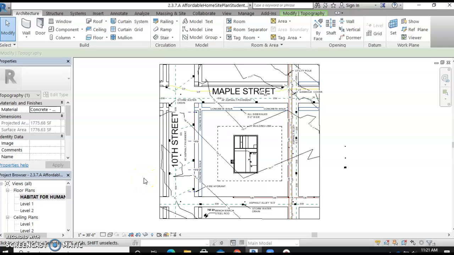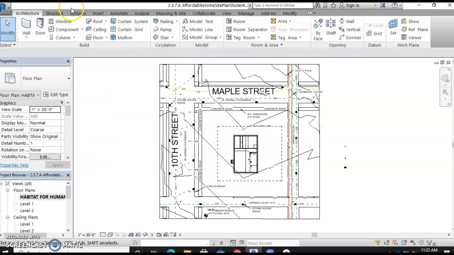Alright, now each one of you has created a file for your opportunities map. So you already should have a pretty good idea of the way that you would like your driveway to be laid out on the site. For my driveway, I am going to connect to 10th Street. I would like for the entryway of my driveway to be pretty wide to allow for multiple vehicles to go in and out. And I will have a nice 6-foot walkway up to the stairs of my home.